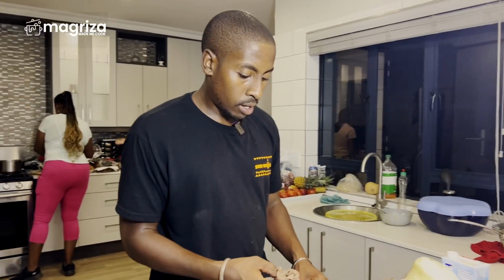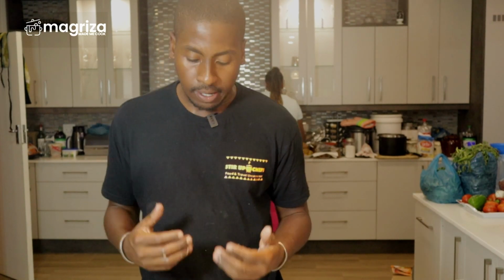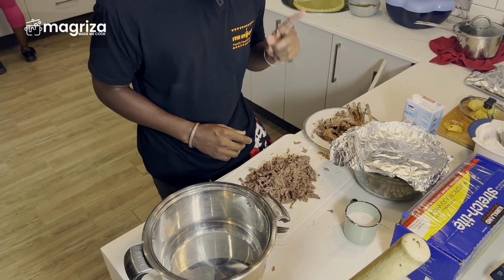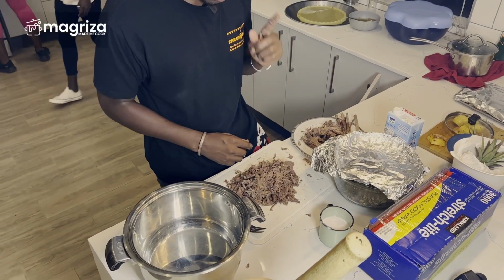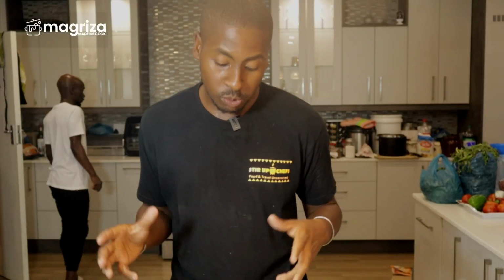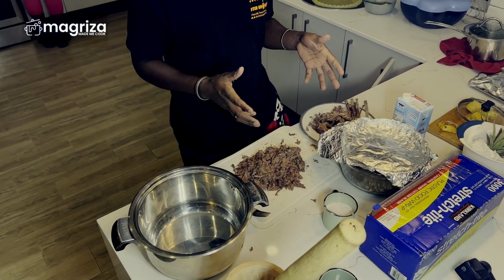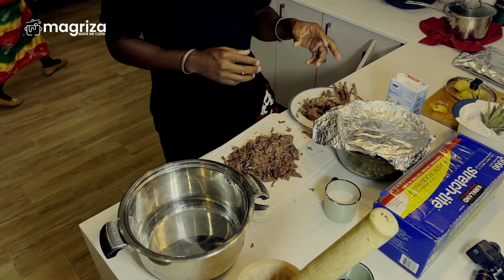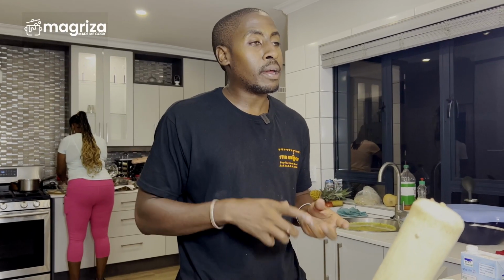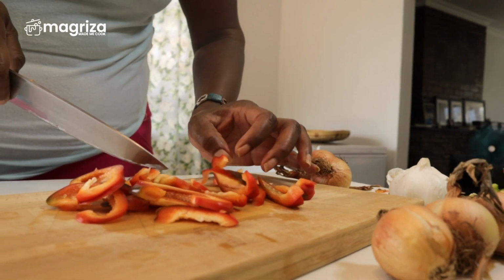Yeah. So here I'm preparing seswa. This is called seswa in Setswana, but in isiNdebele we call this isiswai. This came about when King Zwide passed through present-day Pretoria, Rustenburg, where he met the Tswana people. That's why this dish was adapted, and we just corrupted the name from seswa to isiswai in isiNdebele. So it's one of the things that I'm preparing for the second cookout that we're doing here with Chef Angelina.